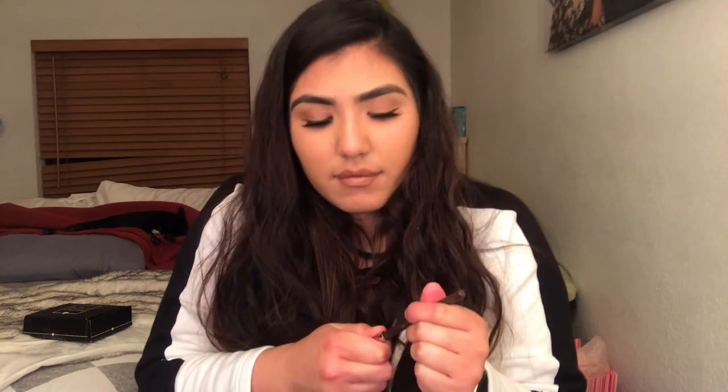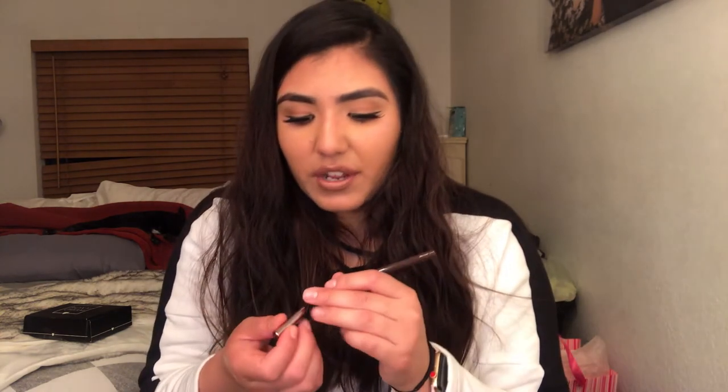I've been wanting a brown eyeliner so bad. The next item is from Makeup Geek, and it is an eyeliner. I love eyeliner. It looks so creamy and it is so creamy. It's very nice. I've been wanting a brown eyeliner because every time I watch tutorials they use a brown eyeliner and I only have black. Makeup Geek is another brand that's really raved about. This one only retails for $9.